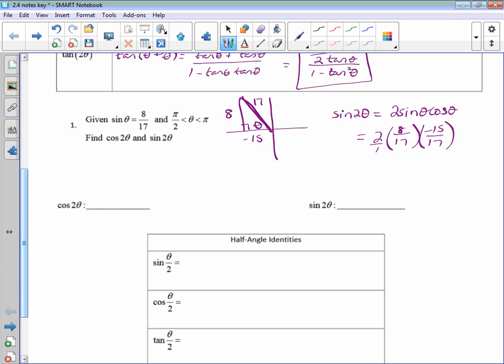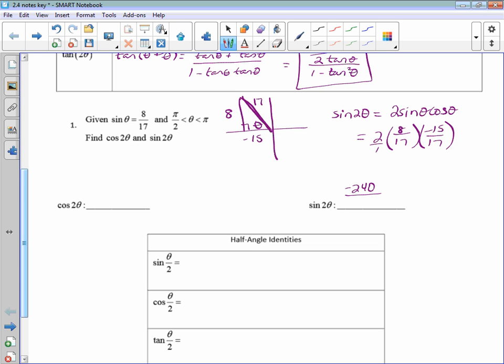So again, you don't have a calculator for this, so with multiplying, you can make it easier on yourself by the order in which you multiply. 2 times 8 is 16, and 16 times 15, that kind of makes you think a little bit. But what if I did 2 times the 15 first? Because that's just 30. And then what's 30 times 8? It's negative 240.